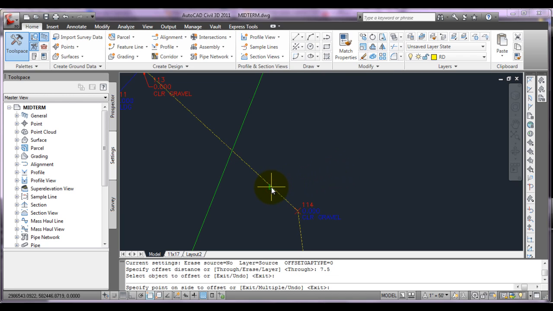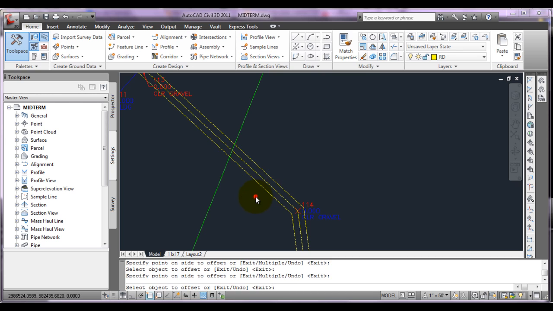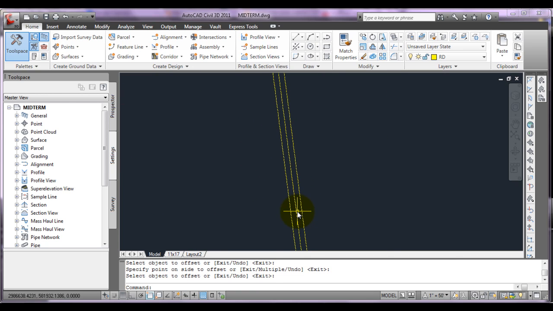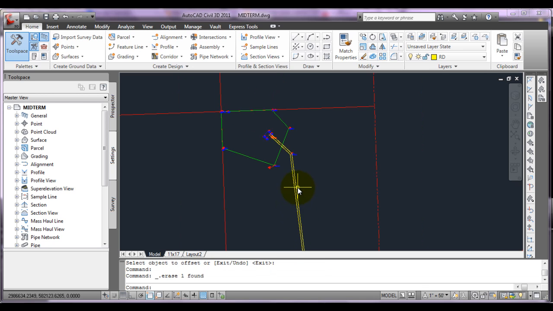Click on the road. Specify point on side, so we want to offset on this side, so we click. And then you can just repeat it. You want to offset this object to that side. Now we've got 7.5 feet on either side, which makes for a 15-foot road. You can just delete the center line.